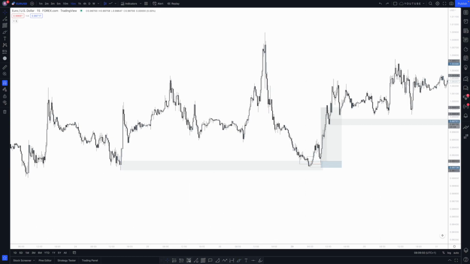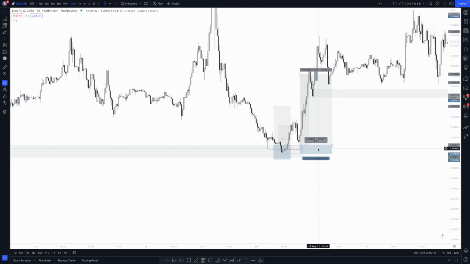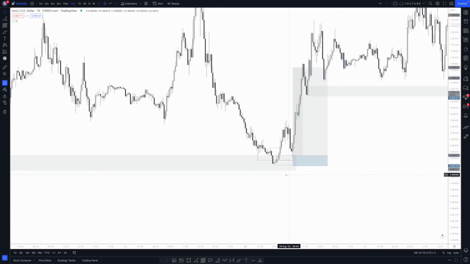As always, you could take the risk entry here. You could take the risk entry at the open. The stop loss size is 14 pips. 14 pips on a 15-minute time frame is still very good. But let's have a look at the confirmation entry. That is 8.5 pips. So again, what you could do is take the confirmation entry and reduce your stop loss size. And as I've mentioned a million times already in this video, if you enter at the open, you are tagged in. If you enter at the 50%, you are not. But if you enter at the 75%, you probably are just about tagged into this trade, and you could increase your risk to reward.